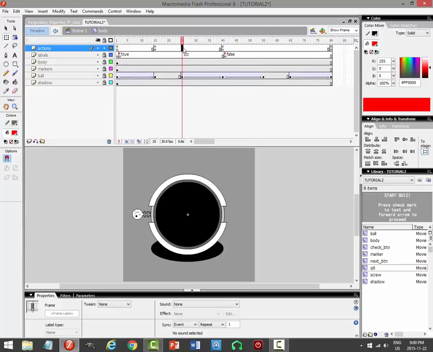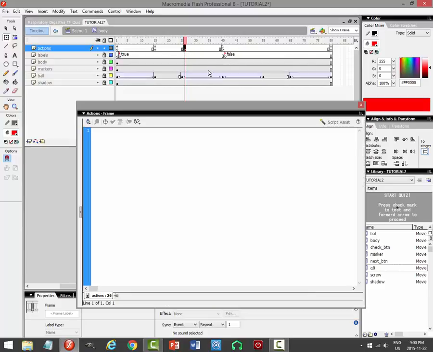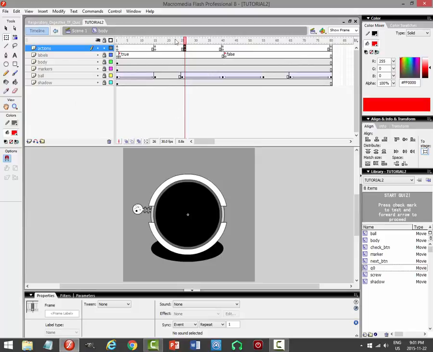And then I think just as it leaves, okay, not right there, but just one after it, I'm going to put a keyframe. And I'm going to say root.body.marker1.go to and stop 1, back to 1. Save it. Okay, now what that's going to do is when the ball gets to here, the marker is going to turn green. All right, and when it gets to here, it's going to lose the green, go back to normal. Now I'm going to do a similar thing on this side.